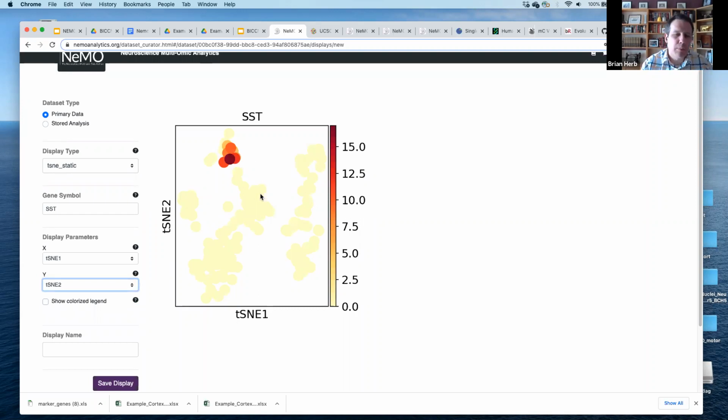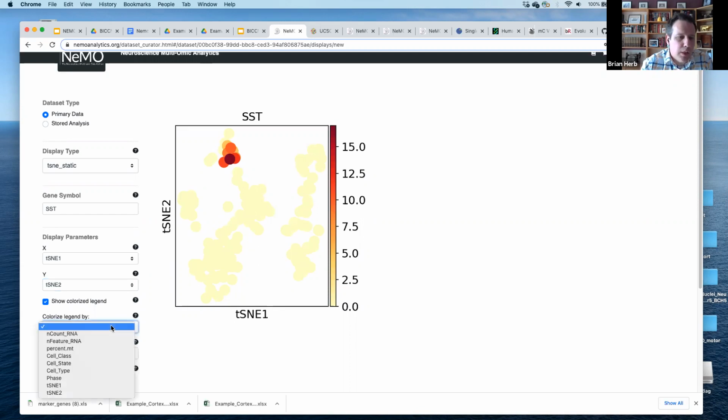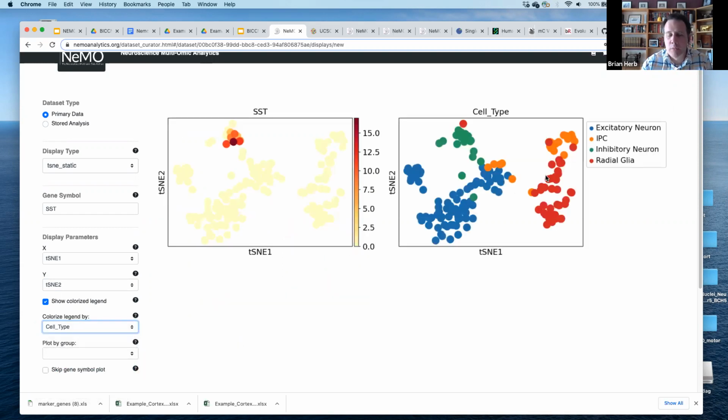So these are always side-by-side plots. We have gene expression versus, and then you can add in a colorized legend. So that little click box right there, and I can colorize this by one of those metadata fields. We have cell type from my previous analysis, and that's going to add that in right there. So that looks a lot like the profiles that I showed you before for the mini atlas.